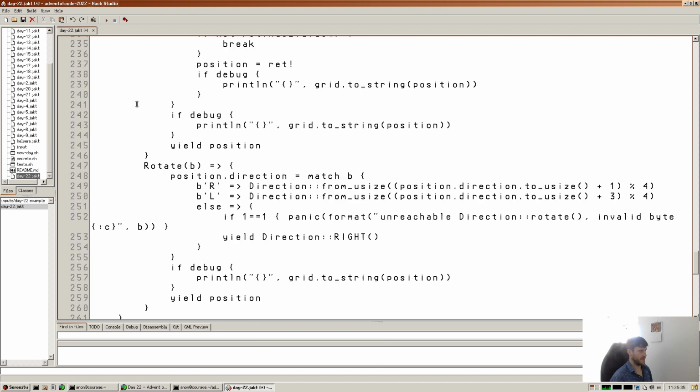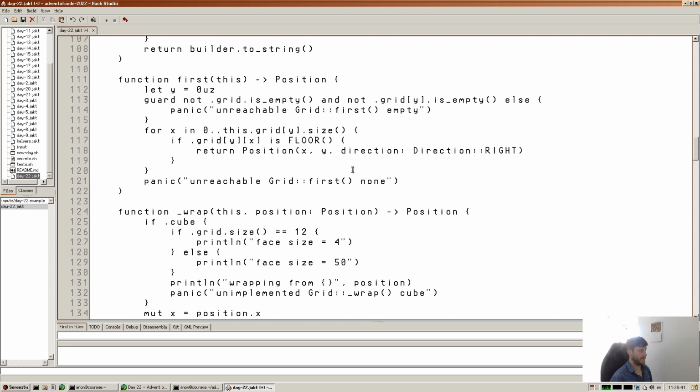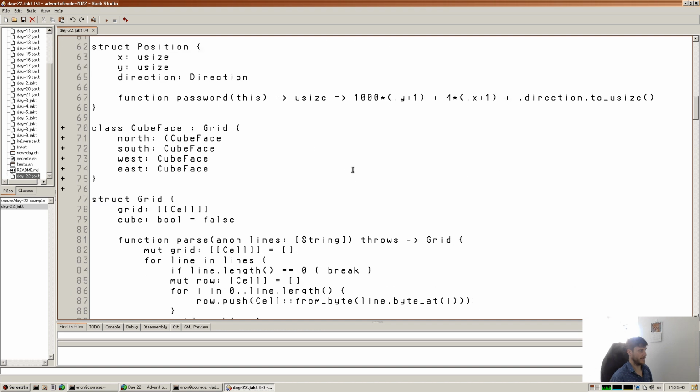And potentially I could add to this. But yeah, maybe we can just have it as a string and a cube face.